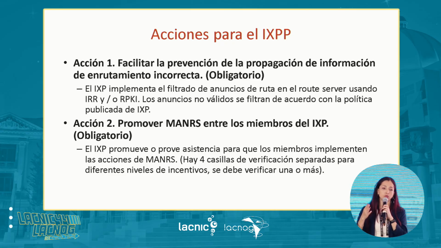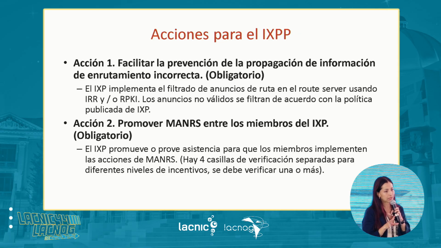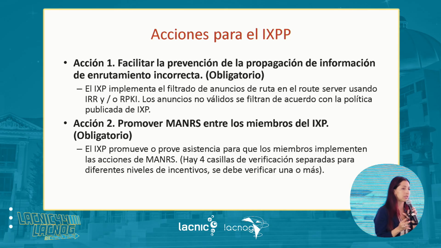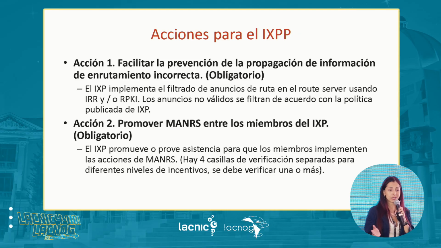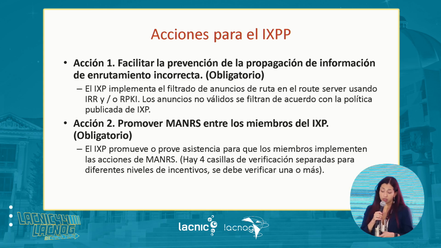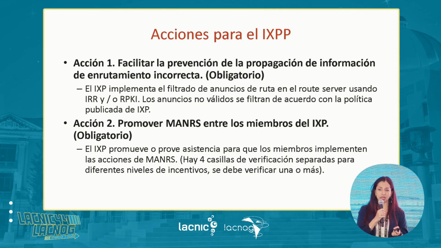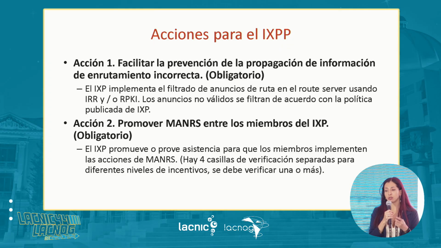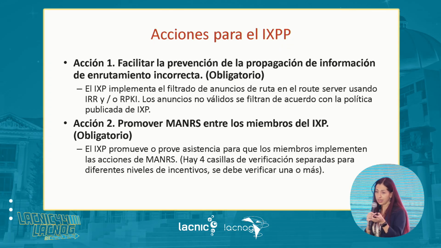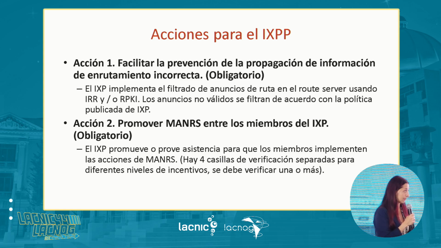That's the ideal thing. If we don't establish that, we see many invalid routes in our infrastructure. We are doing validation, and we see 100% we are receiving invalid routes, and we don't filter them, then we are not doing that action, and we can't get the certification by MANRS. Another activity that is included in this first action is the responsibility that the IXP has to report to its members the invalid routes that can be seen here, which are the segments of the members. So they have the responsibility of letting the members know that they have invalid routes, and that they should adjust things so they will no longer be invalid.